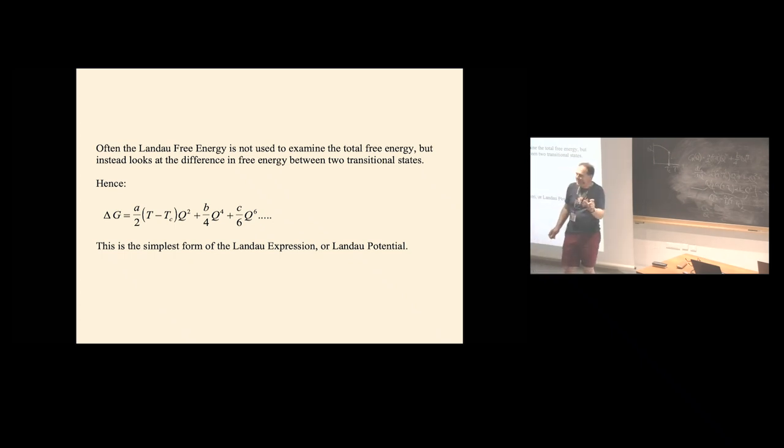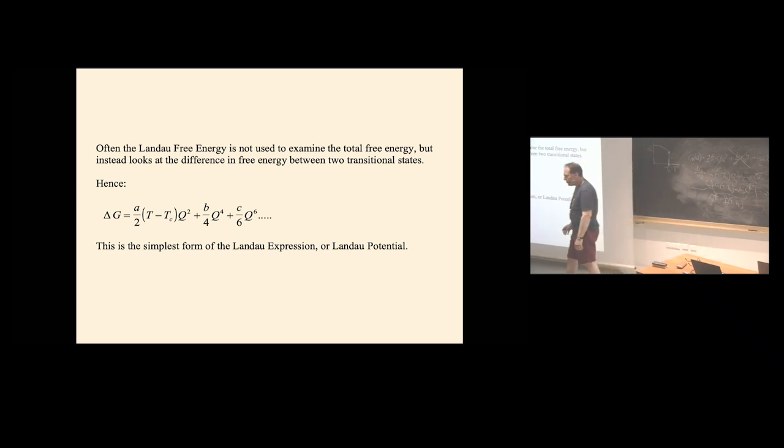What happens if B is equal to 0? It's right in between. If B is equal to 0, then you do need a positive C parameter, and so we'll put on C over 6, Q to the 6. Get rid of this because B is equal to 0. And we can do the same thing, do the derivatives. This will become C Q to the 5th, and this will become C Q to the 4th. So this will become a quartic instead of a quadratic.